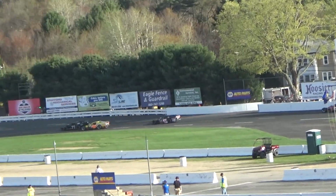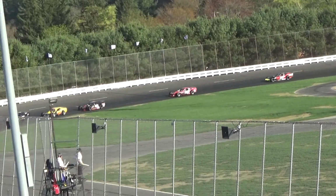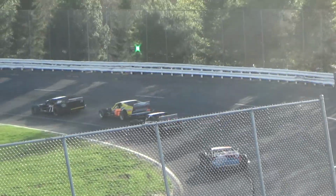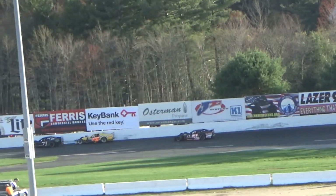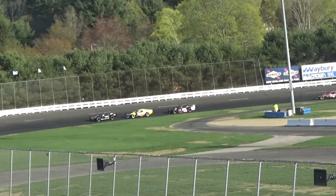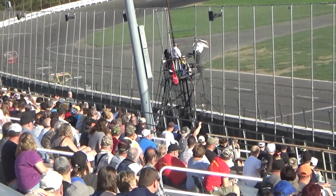Here comes Byrne. He just wants some racing room. Puts the car down there. It sticks. But Austin Pickens continues to dig in. 7 of 10. Eric Byrne has tried everything in the book to get around young Austin Pickens. Pickens still with the advantage. Byrne now trying to go to the inside in turn 3. Not going to get it done there. Off the turn, Pickens. Never seen Stafford till he showed up today.